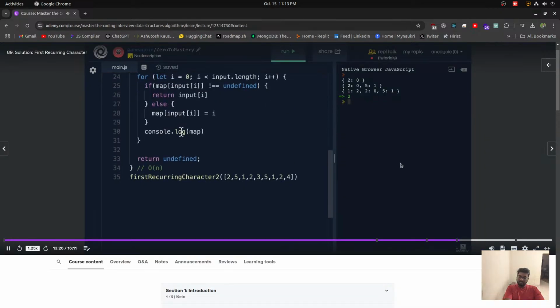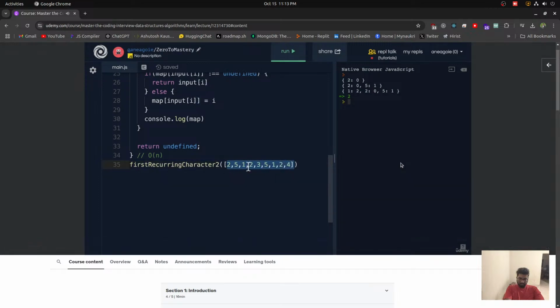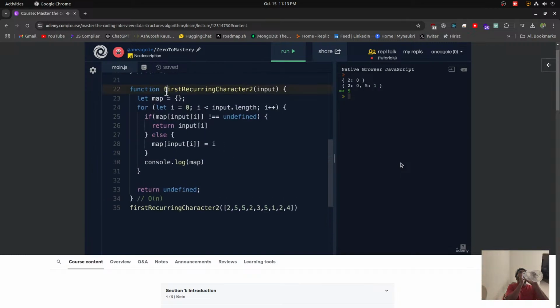Looking at these two implementations, what happens if we have something like this? What do you think the first recurring character is? If I run this, I get 5 because 5 occurs sooner than 2, because of the way we implemented the second function. However, if I go to the first version of our function and run this, I get 2.